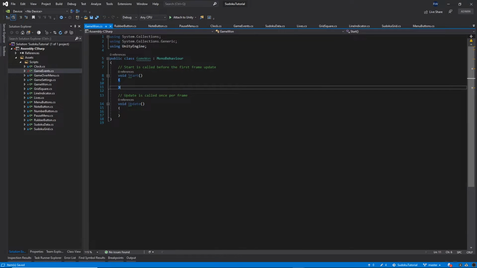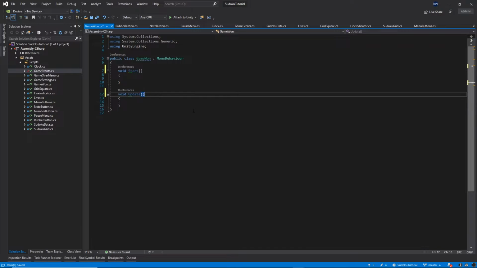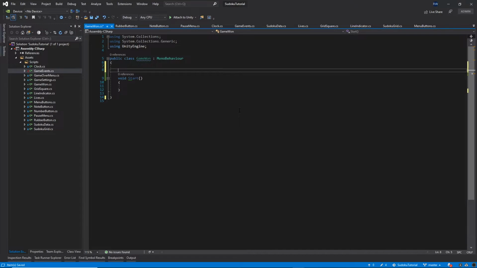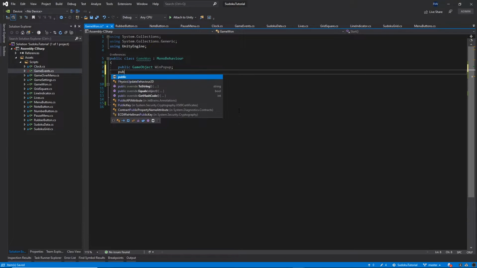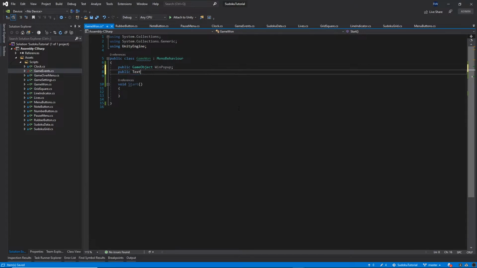So inside our game1 script, we want to first of all have some public variables. So we just remove all of this, and I will just remove the update function as we won't need it. So right at the top I will add public GameObject winPopUp, and then public Text.